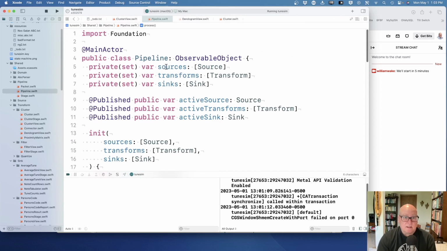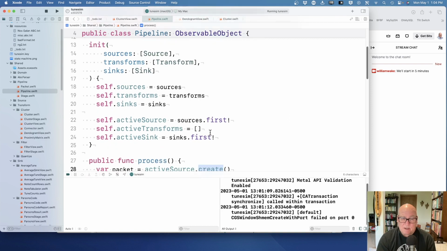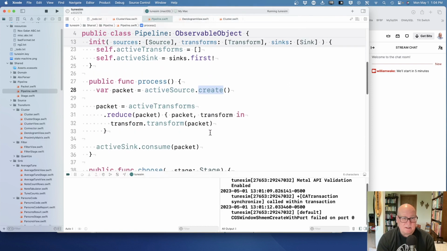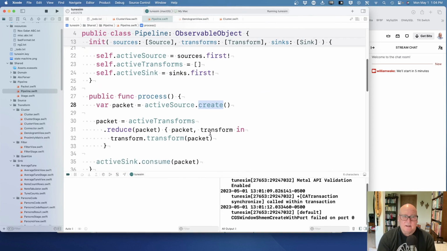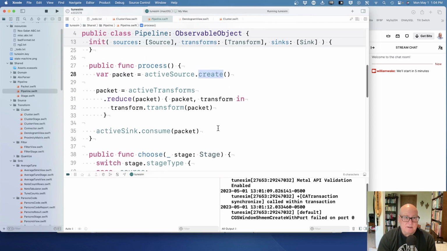Okay, so for us, a pipeline has sources, things that generate stuff like input files. It has transformations that change the input, and then it has sinks that consume it. I don't know that our sinks could just pass things on as well as consume, but we haven't done it that way. And then the heart of it is here. There's exactly one active source.